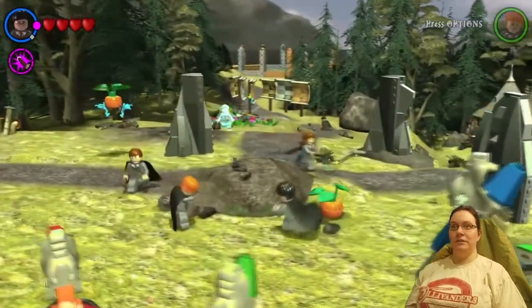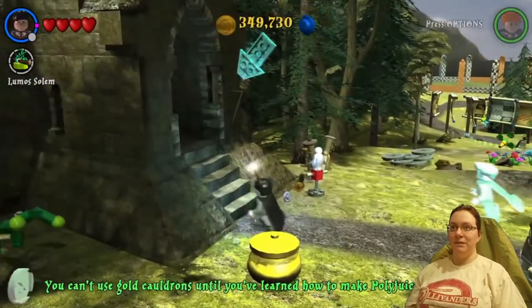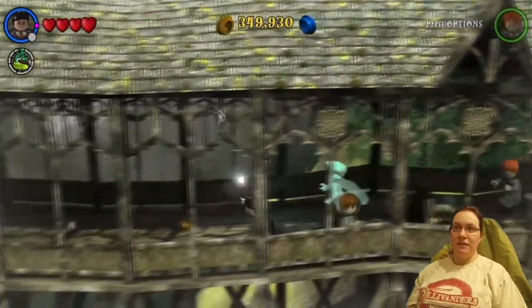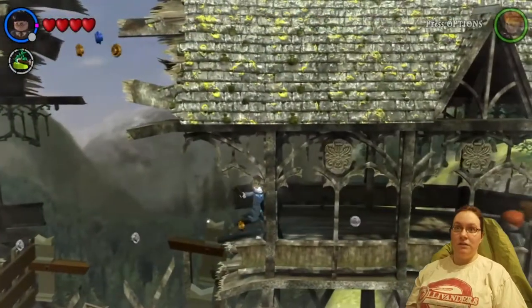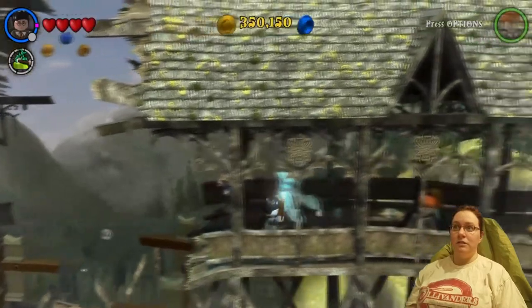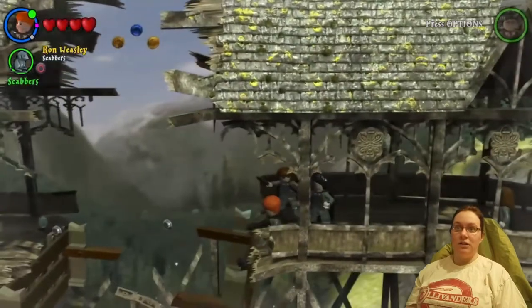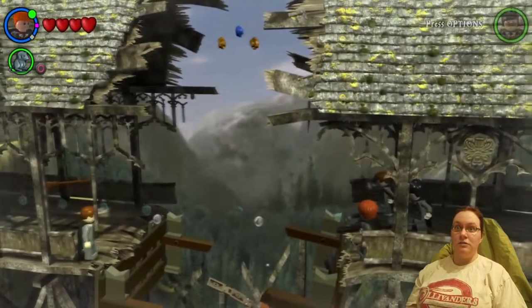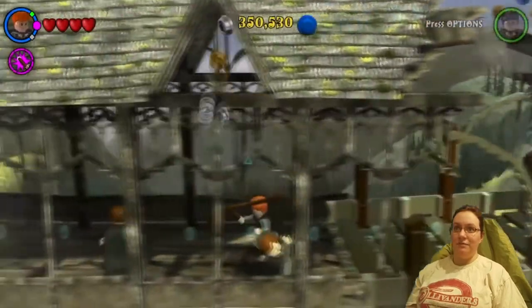Now where are we going? I can't see an arrow. There's an arrow. Okay, so we're... Lumos Salem. There we go. Back this way. Probably need to get back on the... yes. So, what do I do? How do I get across? So we just build the bridge up. Gotcha. Okay.